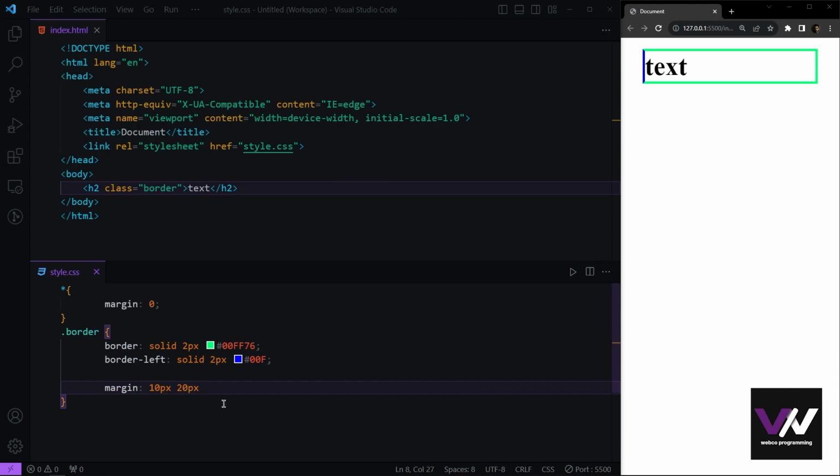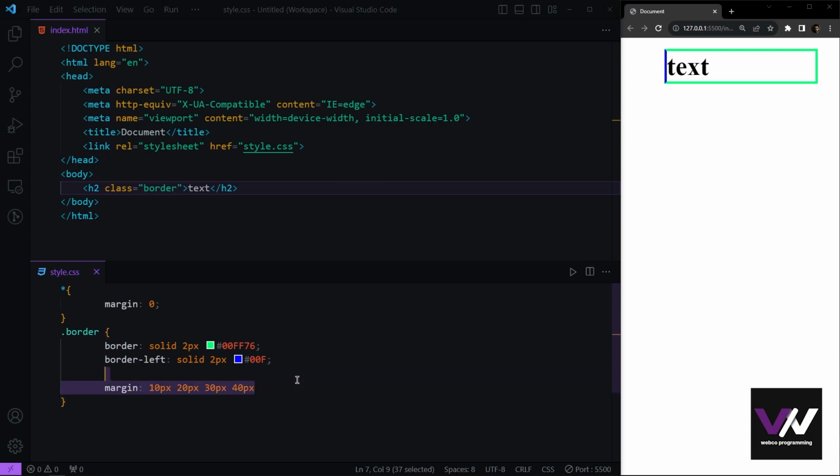And if we add another 2 of them right here, you can see now it goes from top, right, bottom, left values right here. And we can change anything that we want from here in this shorthand mode.